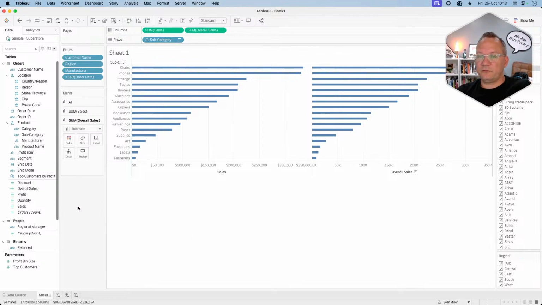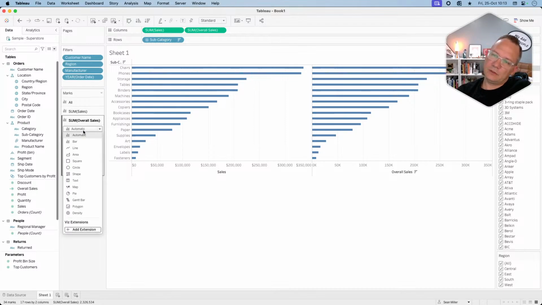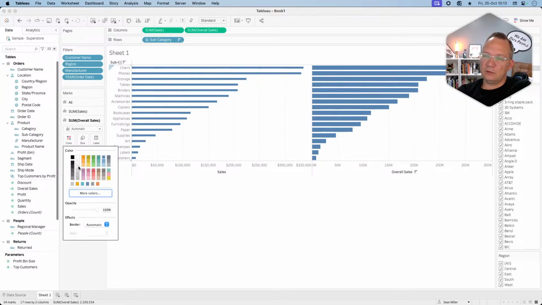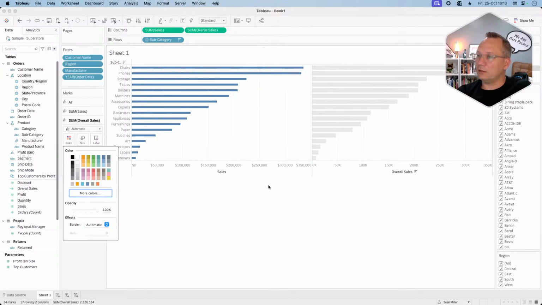So, let's do a little bit of formatting here. Again, we had it right. What we had to do though is figure out how to sort our dimension the right way, right? So we want it to be a bar, but we want it to be bigger than our other bar, and we also want it to be really, really gray, right?